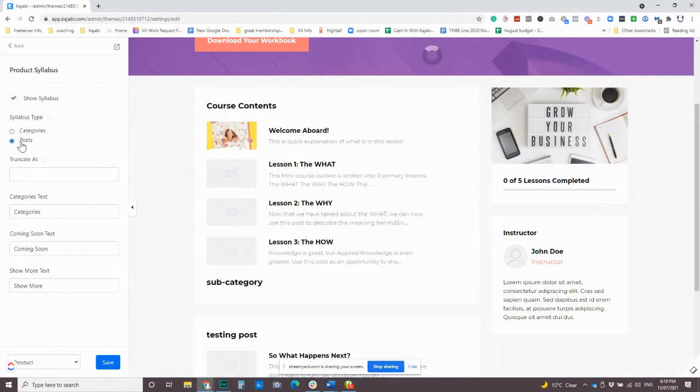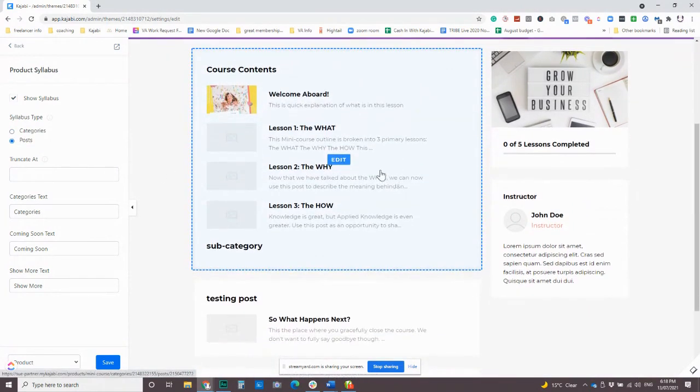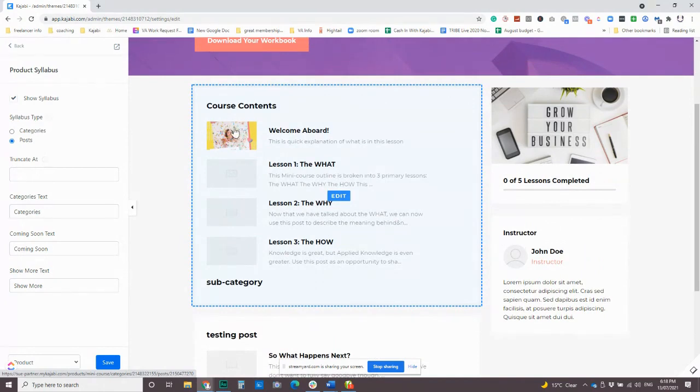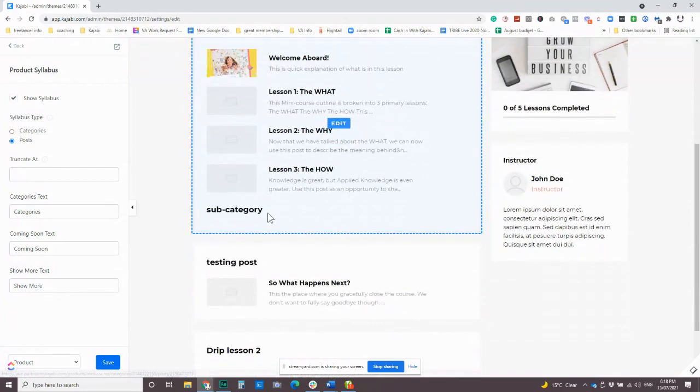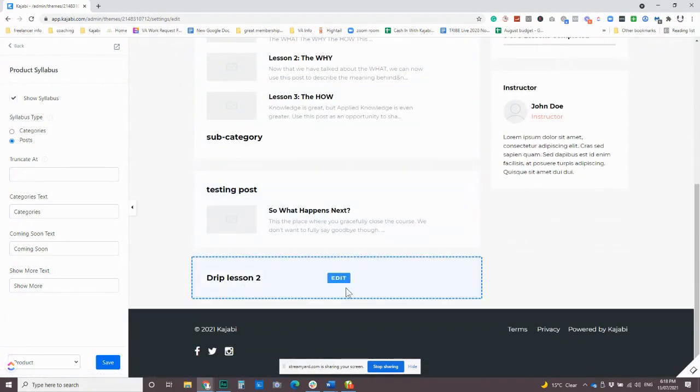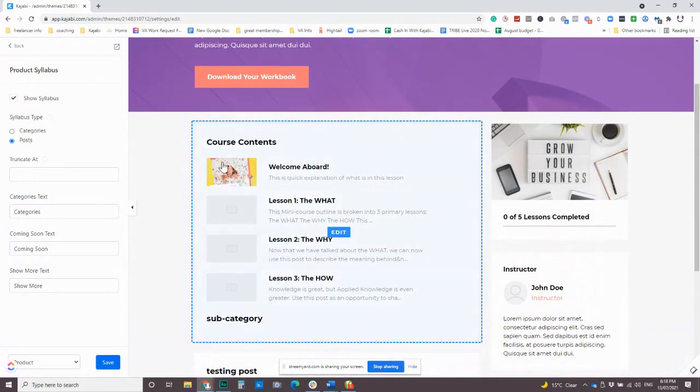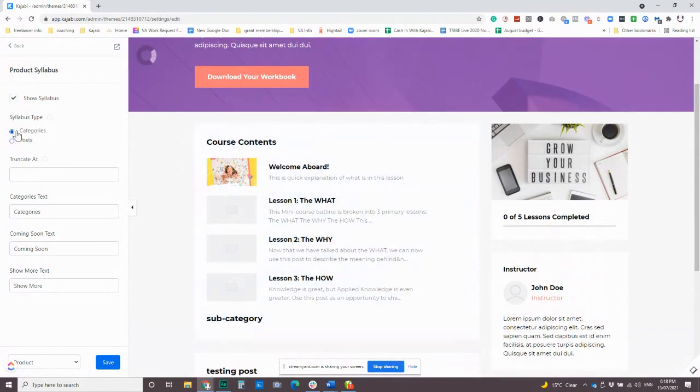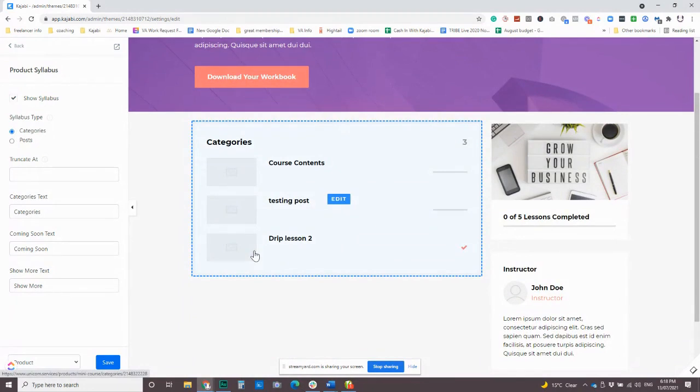Or if we want to show it as posts, then it is going to show the posts. And these images here, do you remember when I said we set the thumbnail of the video? That is where this image is pulling from. These ones, we never went in and set them, which is why they don't have images. And we didn't set an image for the subcategory either, and any of these categories. So the category images won't show up here, but if we did have it set by categories, then they would show up, which is why I always recommend it's a good idea to create the images or thumbnails for your categories and add them in so that you have flexibility later with the way that you set it up.